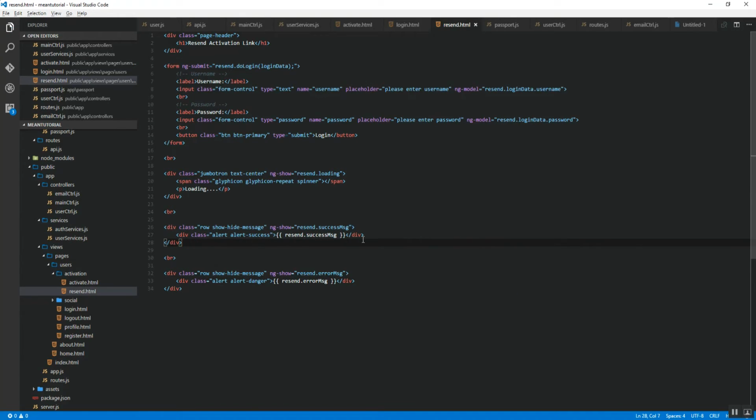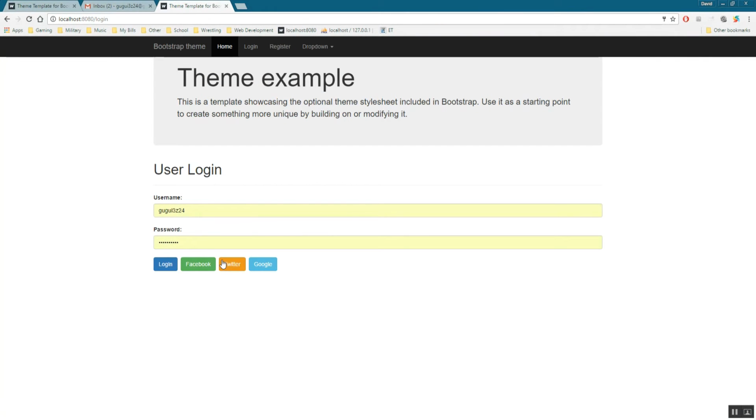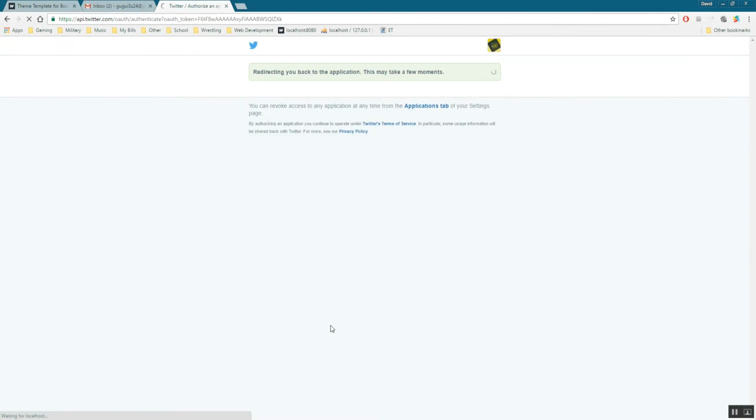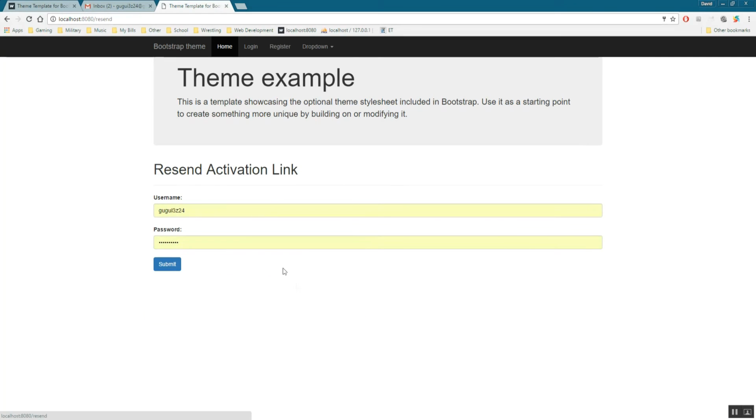Oops, there we go. And then I'll just change this to submit. Okay, so let's go ahead and see what this looks like. Go ahead and hit refresh and try to log in. And then hit that reactivation link. Okay, so this is what the page looks like.